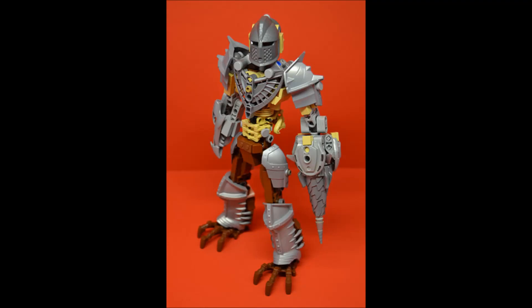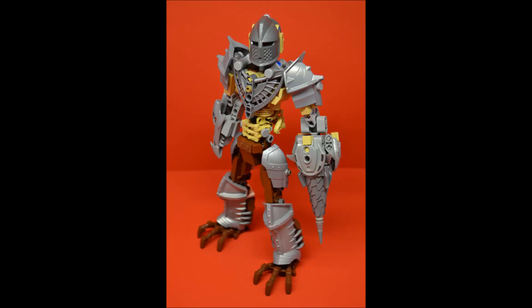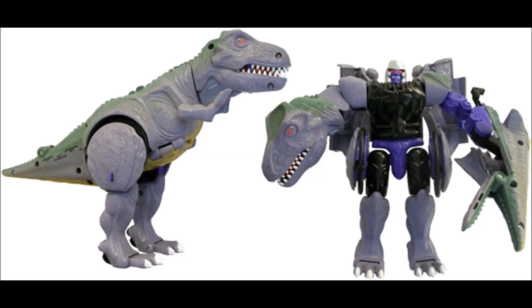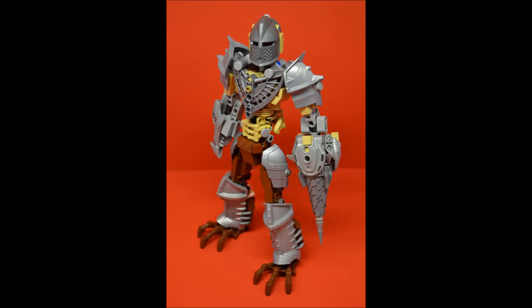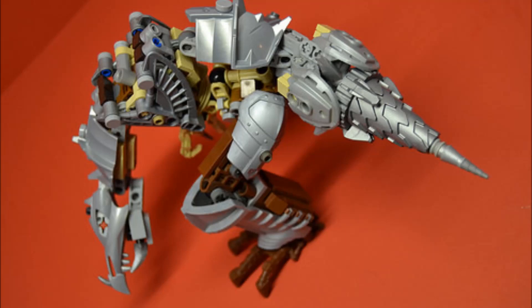What I see with this — and I don't know if this was Shadowgear's inspiration or not — is the Beast Wars Megatron. You can see a lot of parallels to this and Shadow's MOC in terms of the dinosaur head being the arm and the tail being the other arm, and just sort of the overall shape. So in my opinion, pick up a Transformer, have it there to play with and toy around with, or even just look at photos if you don't want to pick one up. And honestly, just copy the design. You're not stealing it — you're using what's already a good pre-existing format or shell, essentially, and turning it into Lego.